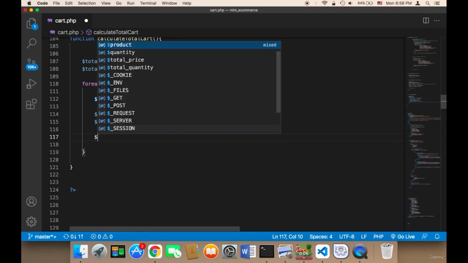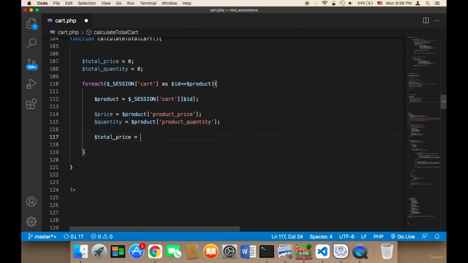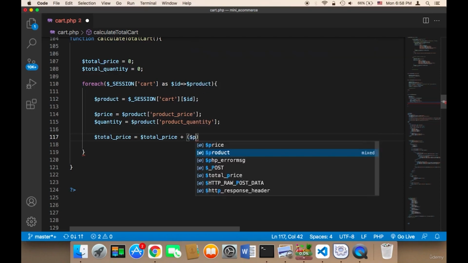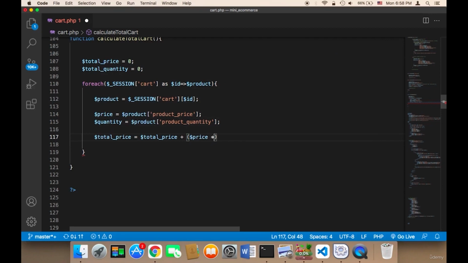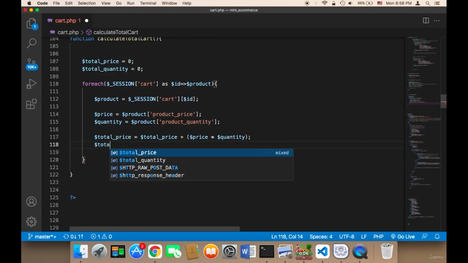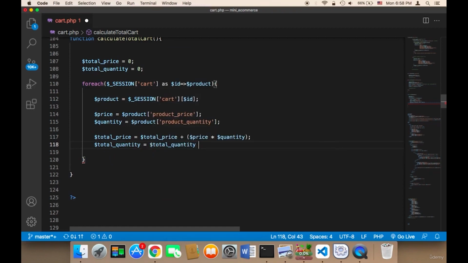So we need to say total now, the total price is going to be equal to the old total price, which is initially going to be 0, plus the price multiplied by the quantity. So this is the total price. The total quantity is going to be equal to the old total quantity plus the new quantity.